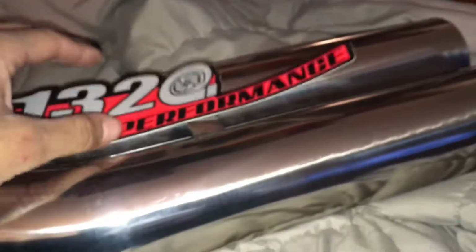And let's see, it also came with a nice 1320 performance decal. Well, guys, if you like what you're seeing here, get ready to see those put on the Monte Carlo. Maybe on the next car I'll put them on too. I like that look. I'm all about that double barrel look. Just filthy.